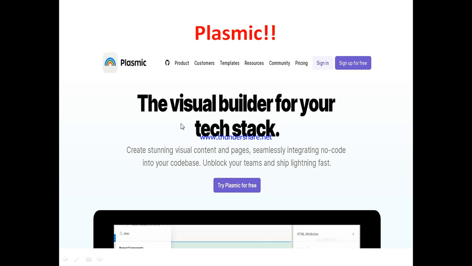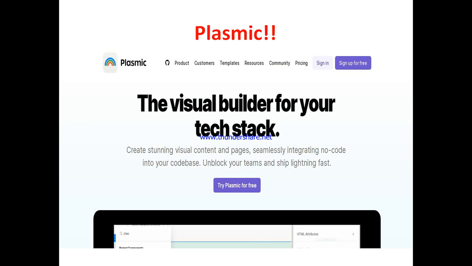You can see what we have here, the visual builder for your tech stack. So if you are a developer and you want to have a better workflow, this is a kind of tool that you can actually integrate in your arsenal, so you can have a seamless workflow with your client or with your team or what have you. So it allows you to foster the relationship between you and your partners or your team or your client, so they will be able to build whatever visuals they want on their product, on their website, on their own, without your major interference. So basically that's it. So let's go.